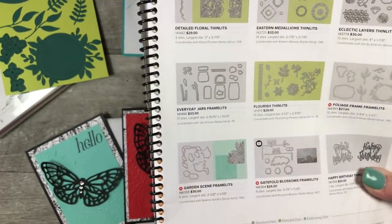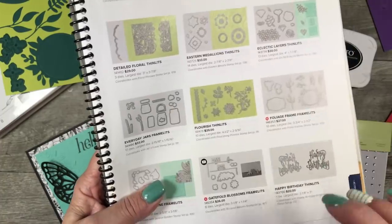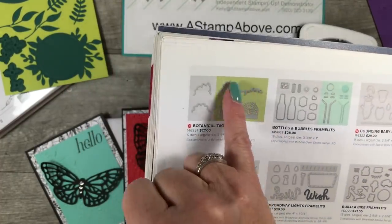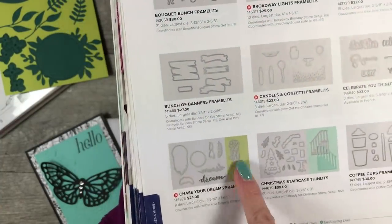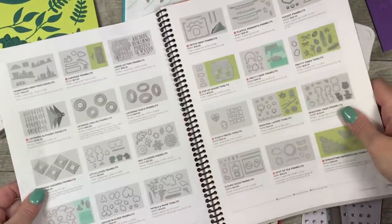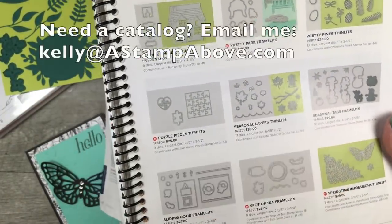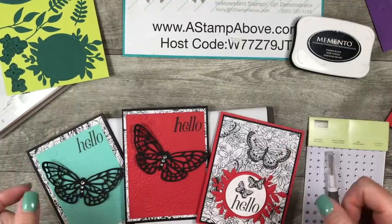It doesn't die cut. Let's see, you could die cut Happy Birthday, or I mean emboss Happy Birthday into a layer with this one. Again, this one not so much, this one not so much, but this one would look pretty cool. Again, words work good. The Chase Your Dreams, there's some neat ones in there that you could use. So just go through your framelets and see which ones have a great deal of detail, which ones will work for this technique to give you the option to emboss with things that you only thought you could die cut with.